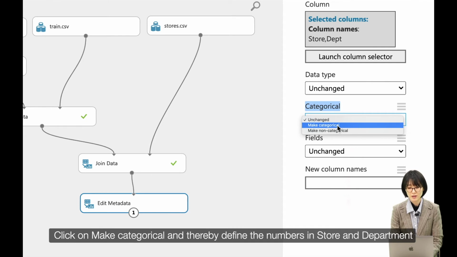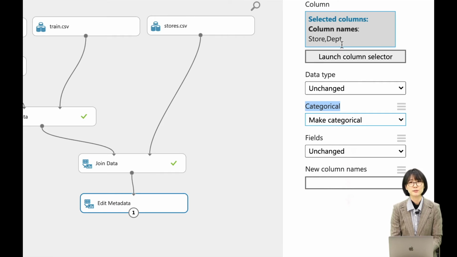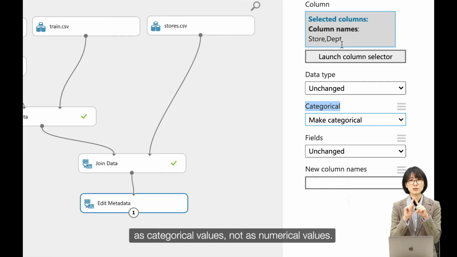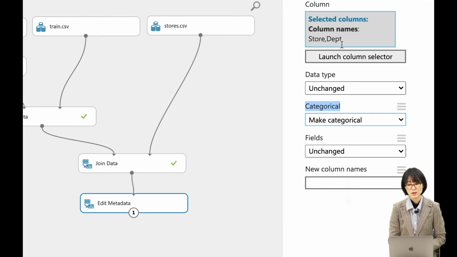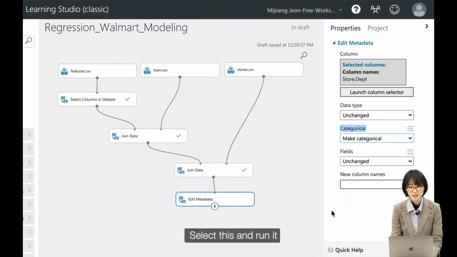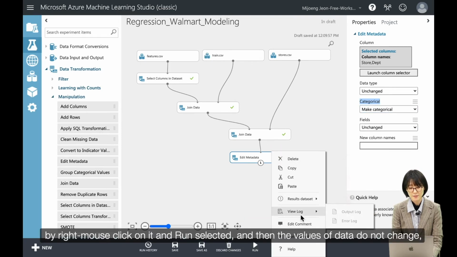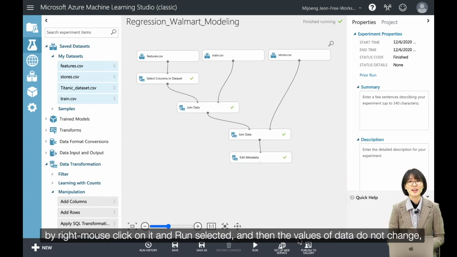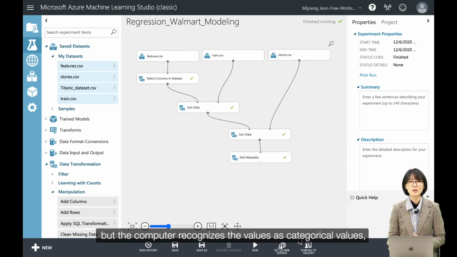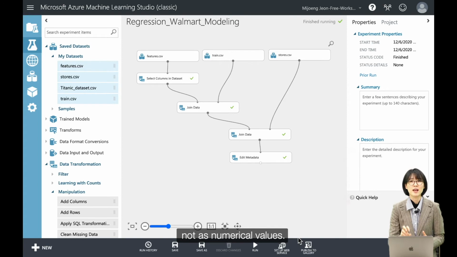Click on Make Categorical and thereby define the numbers in Store and Department as categorical values, not as numerical values. Select this and run it. By right mouse click on it and run selected, and then the values of data do not change. But the computer recognizes the values as categorical values, not as numerical values.